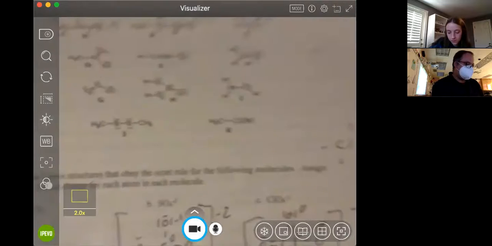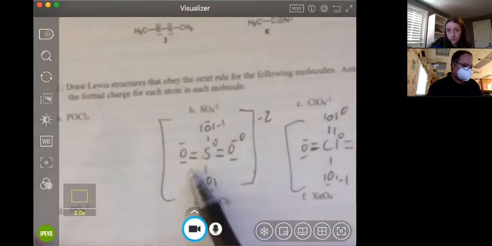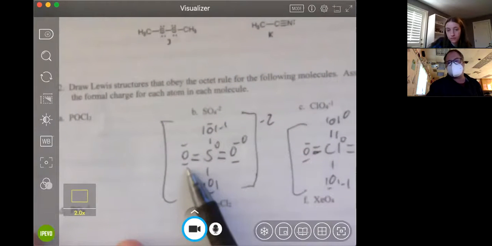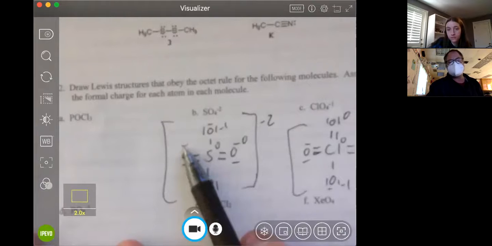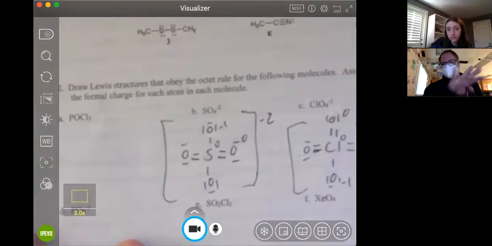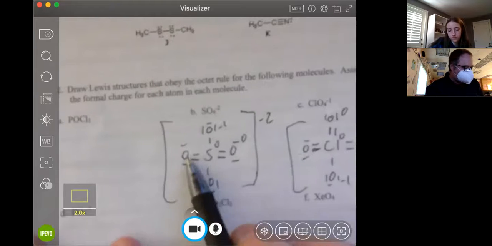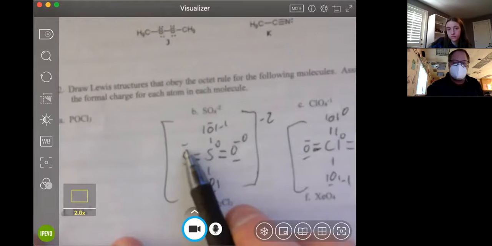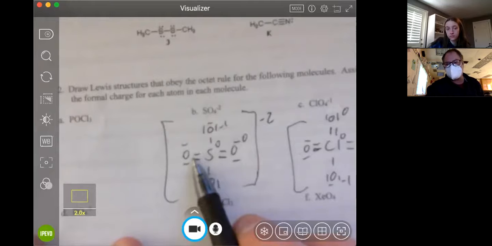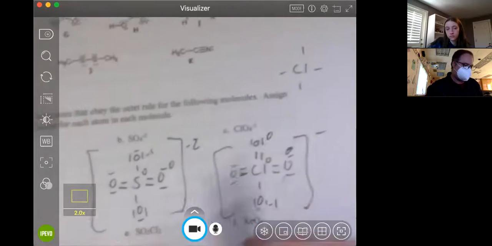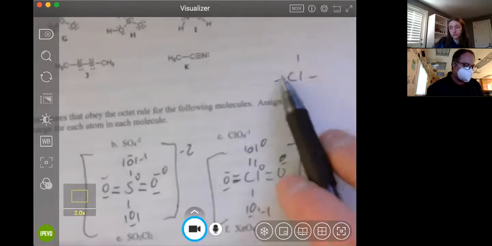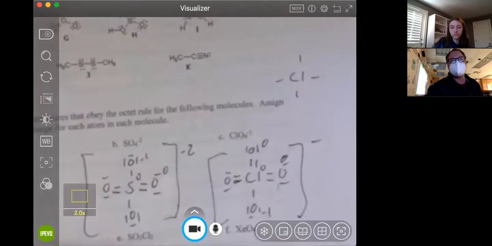And you might be caught up. Some people get caught up because I am drawing lines here instead of dashes. It's all up to you how you want to do it. But you've got to realize that when you're doing the formal charge, if this is 2 dots, it only counts as 1 whenever you're subtracting it, right? So there is a lot going on here. These, again, only count as 1 when you're doing the subtraction.